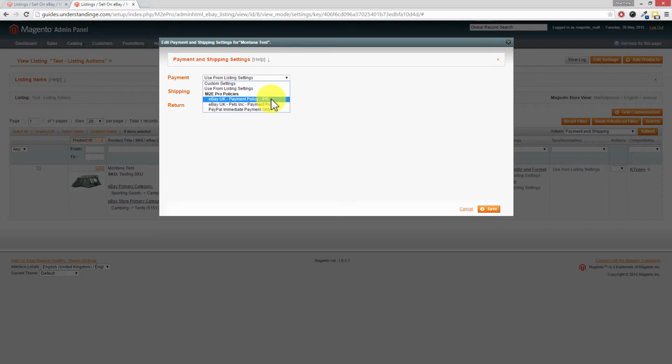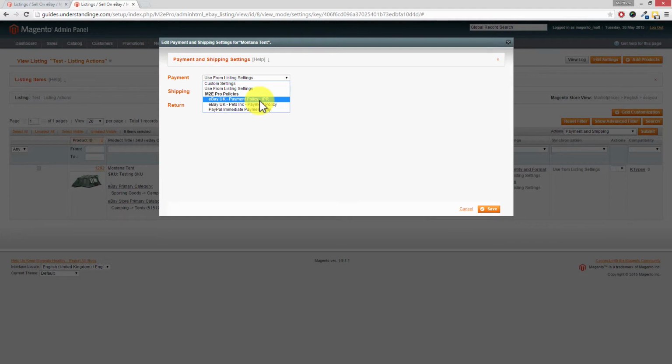So we can either set it as a default for all the listings which are in this listing group, or you can have a separate payment policy for specific listings within this group. So an example would be some listings you want instant payment required on, and some listings which you don't. Now, if it makes sense for you to have them separated, then you could do it like this.